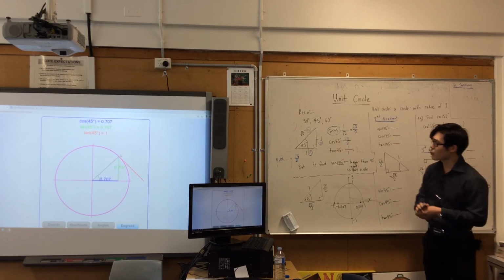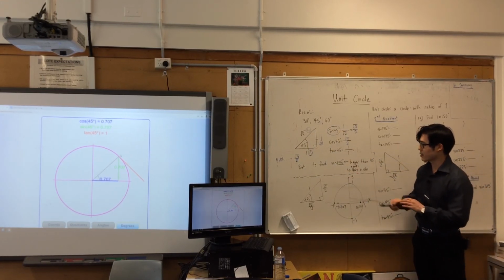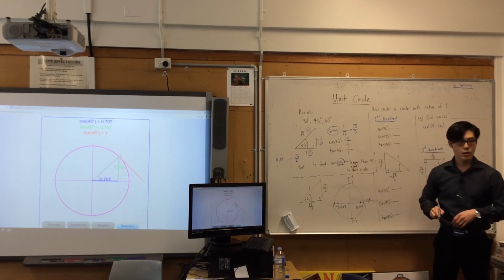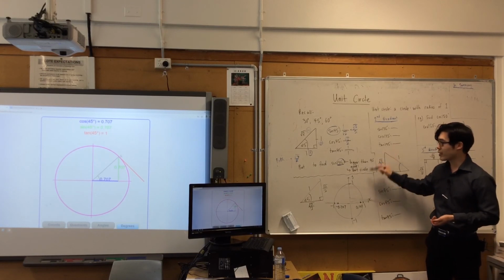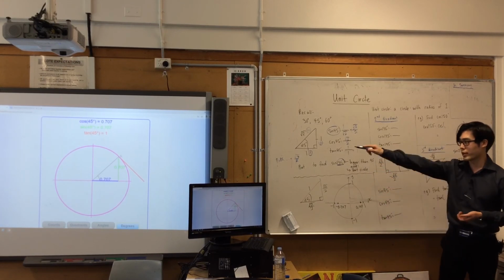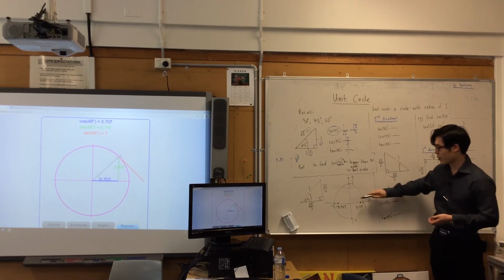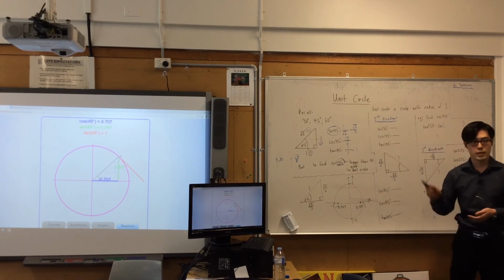Now, we learned how to find the exact values of these certain angles, but what we're going to do today is how to find exact values when you have an angle that is bigger than 90 degrees. When it's bigger than 90 degrees, we need to have a look at what's called the unit circle, which is what you see over there. A unit circle is basically a circle with the origin at the center, and the radius is 1 all around.